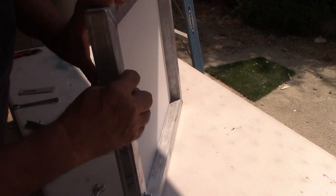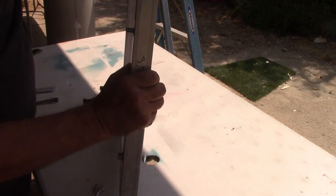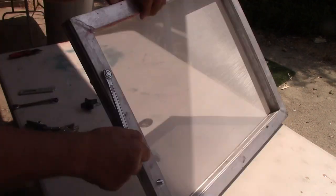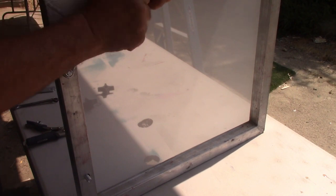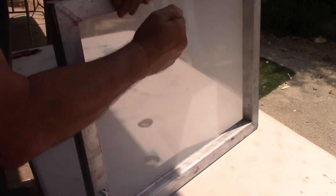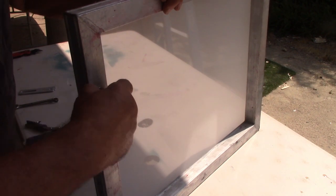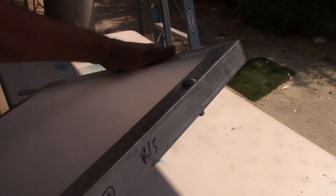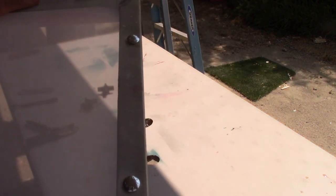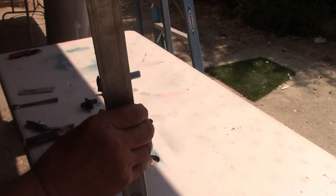So I put a washer. And I have other videos showing how to drill the holes. So you see both these carriage bolts, that one needs a little more. Whoever drilled this hole was too much to the edge. It should have been in the center. But you want the carriage bolts to be flat as possible. That one, like I said, is kind of at an angle.